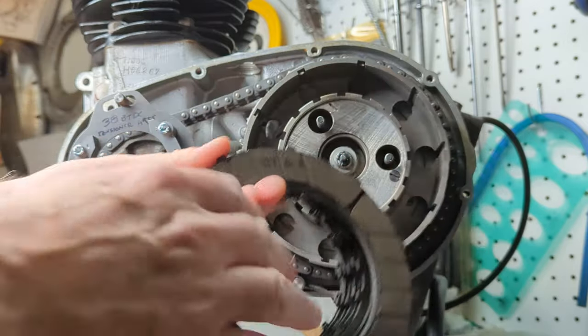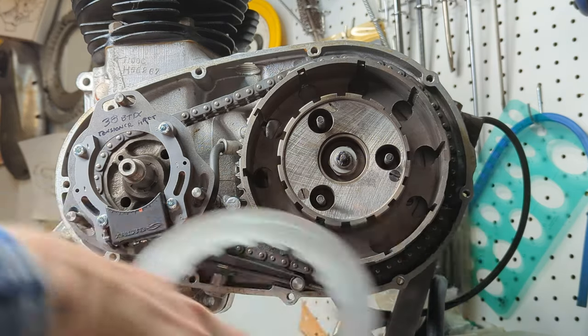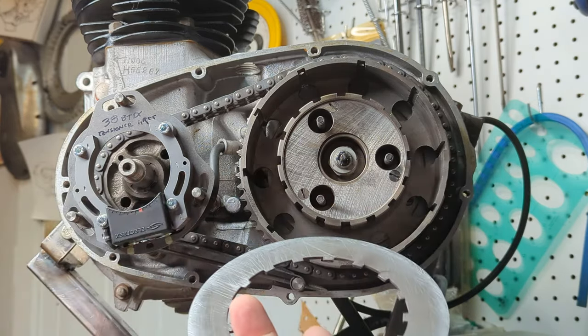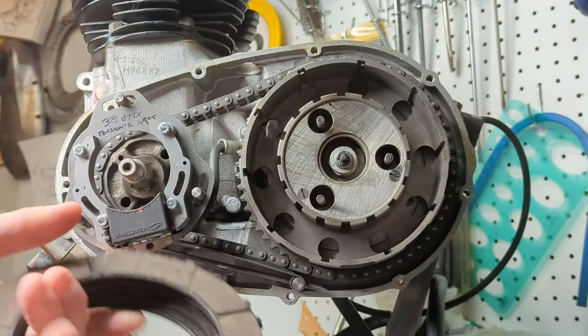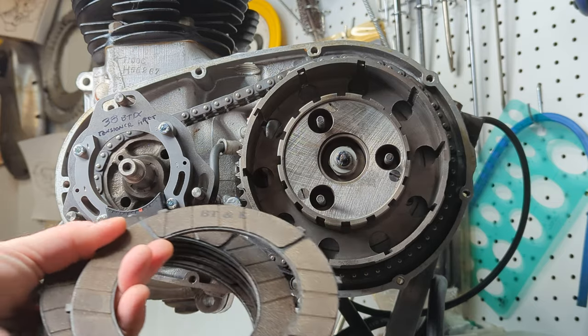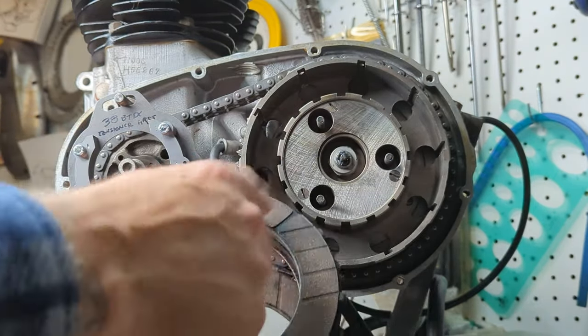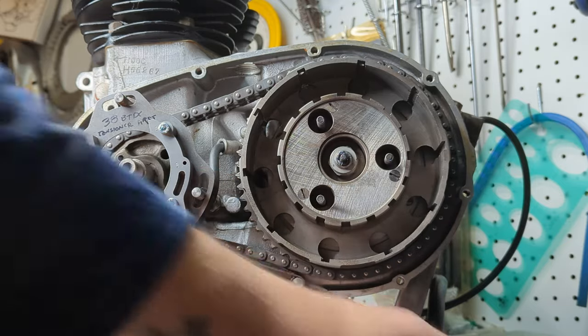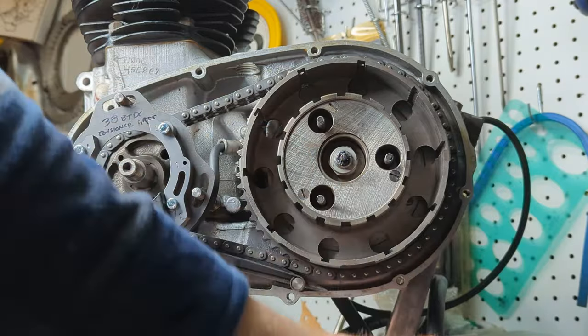All right, next up is the clutch plates. Like I mentioned, I already took the steel plates and gave them a little surface grinding on some concrete. And I noticed that these friction plates are basically brand new. I mean, they still have all the stampings on them. So this clutch is practically brand new from what I can tell.